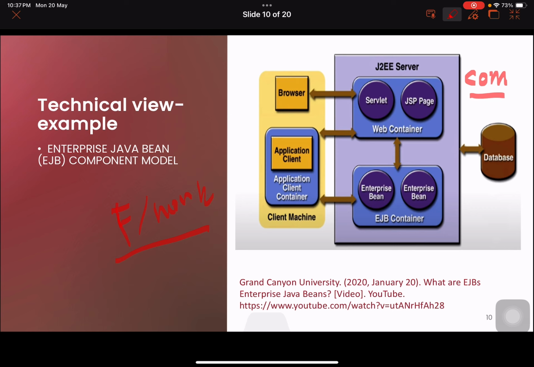And for frameworks, for example, Django is one framework.